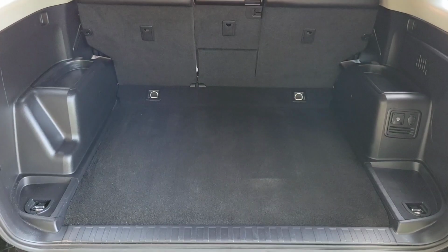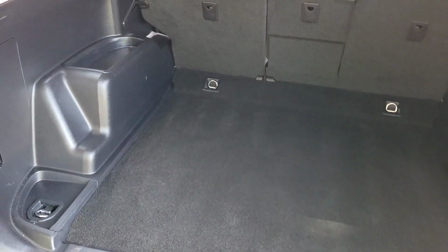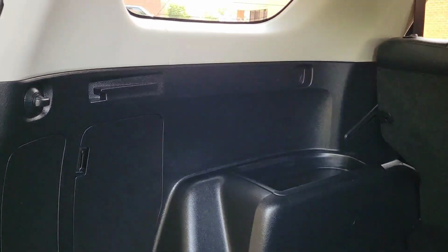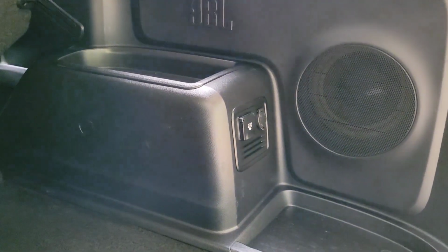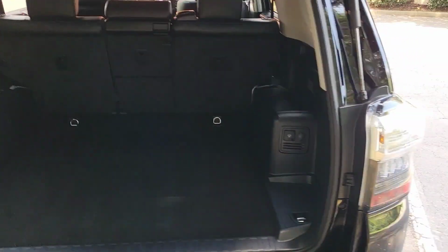This cargo area back here looks new. I mean, whatever this was used for back here, it doesn't show signs of anything. There's no scratching, no scuffing, none of that going on back here. Getting some terrible glares. A little bit right there, but really that's it. Carpet's in great shape. This little spot right here you're seeing, that's the sun. It's not a spot, so it looks great back here.